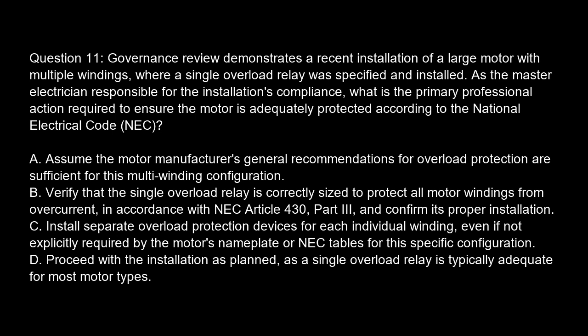Option A. Assume the motor manufacturer's general recommendations for overload protection are sufficient for this multi-winding configuration. Option B. Verify that the single overload relay is correctly sized to protect all motor windings from overcurrent, in accordance with NEC Article 430, Part III, and confirm its proper installation. Option C. Install separate overload protection devices for each individual winding, even if not explicitly required by the motor's nameplate or NEC tables for this specific configuration. Option D. Proceed with the installation as planned, as a single overload relay is typically adequate for most motor types.